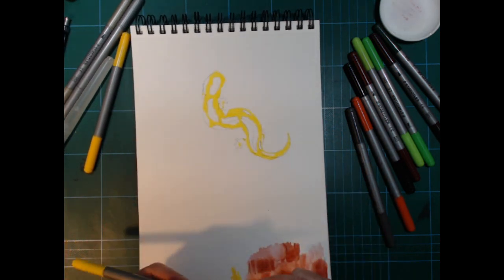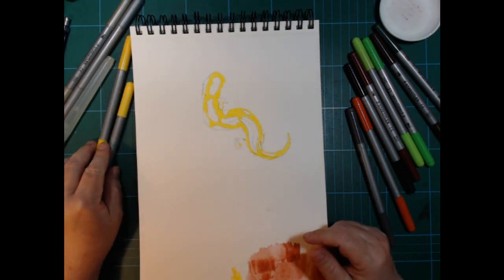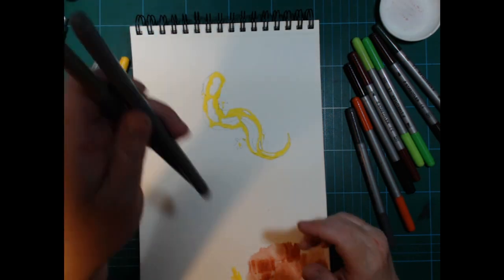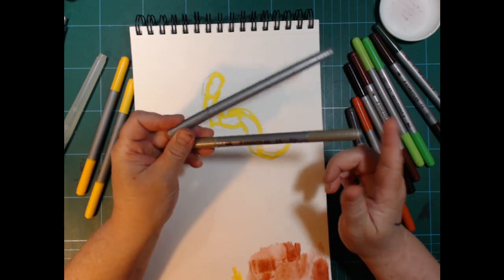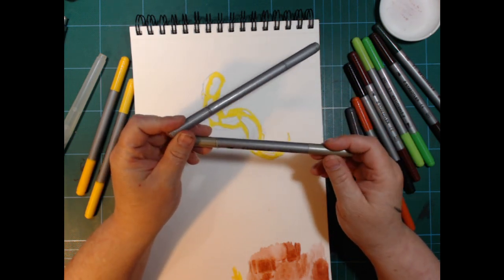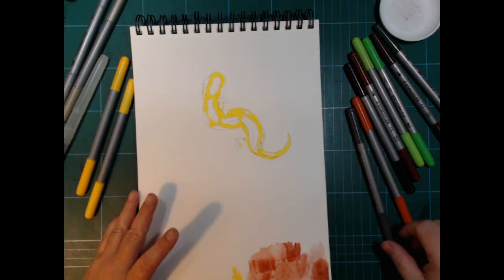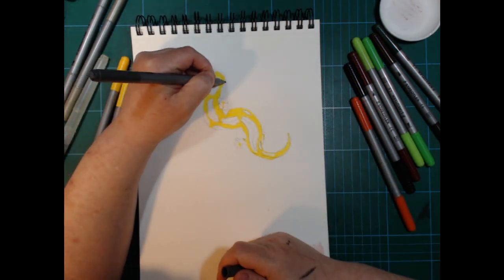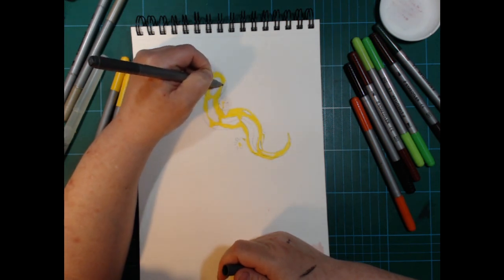It's a baseline. That goes down. It's very nice to work with these. I found these two. I'll test them out later. I think that is a silver, and this might be a gold or a bronze, but I'll try them out later. And now for the black parts here. I'm gonna start out with just a very dark gray and then shade it in with black.